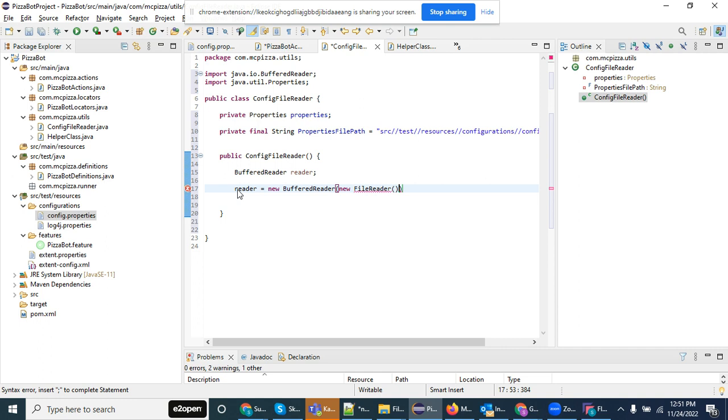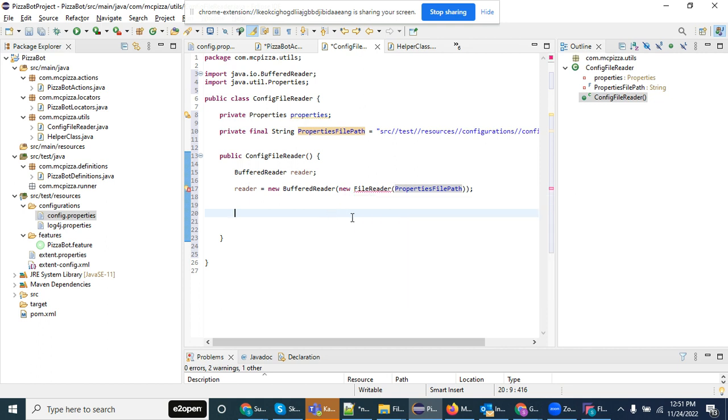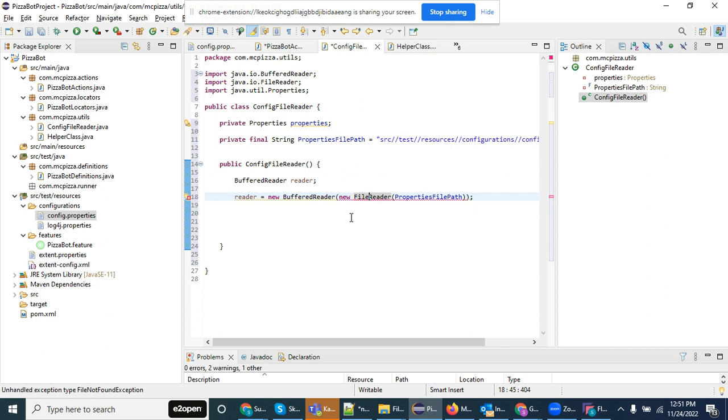What is that file path? I need to mention this to read the file. This is my path. This FileReader reads this. So now I've used it the right way.